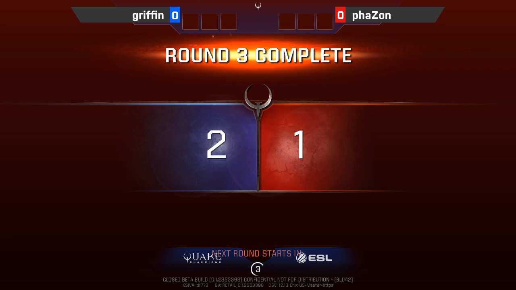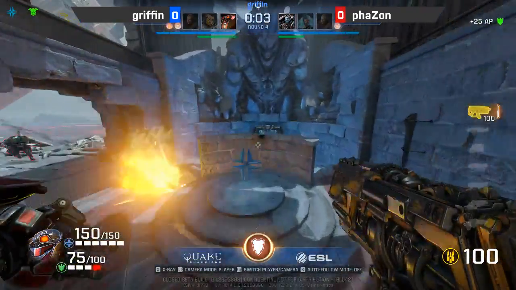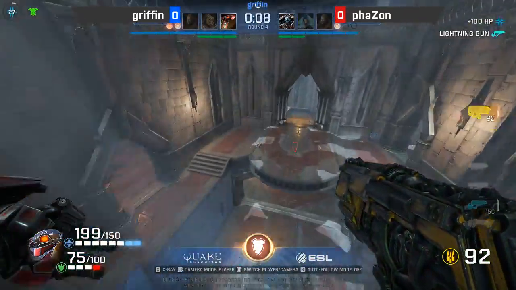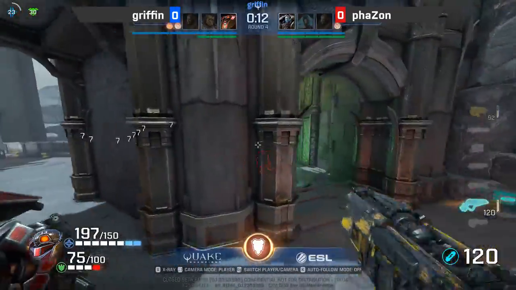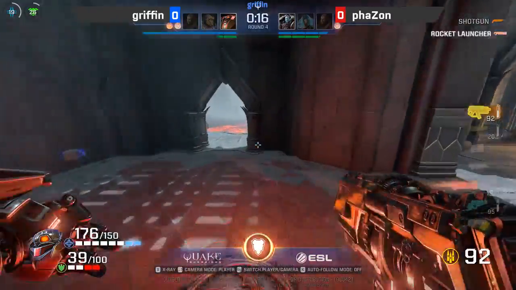So we'll go to what could be our last round of this map here, with Griffin at the advantage. One more, and he's got control here. Oh, and once again, that charge early on, but Griffin just hops right over it. Now has the LG, and he can just chase his opponent down. Nobody got that armor yet, so that's exactly what phaZon's trying to go for. Gets it, however, Griffin still wants to take this battle since he at the very least got the mega health.